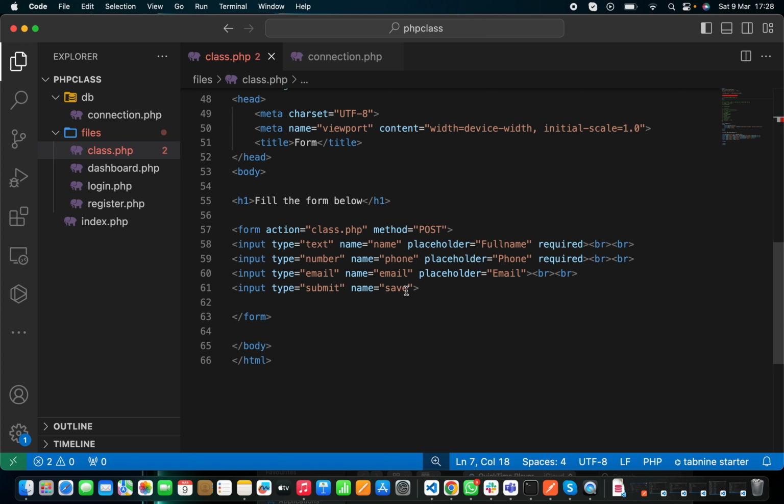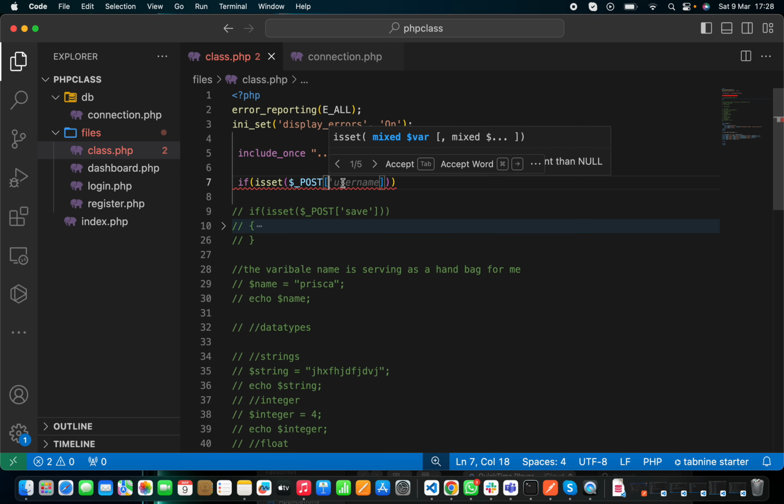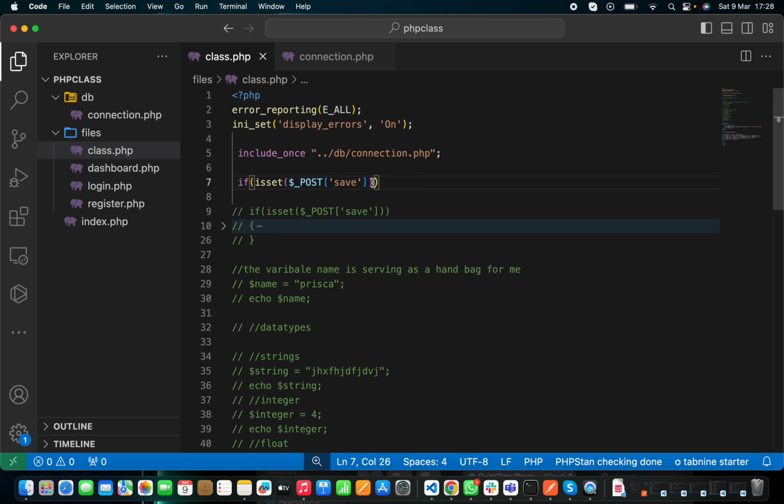If they actually clicked on it, that means this is exactly what they clicked on, right? So we now go and start getting the inputs here by their names. If not, it will give us an error. So the name of the input, we gave it save, right? If isset dollar underscore post save, I've confirmed that they clicked on the submit button.